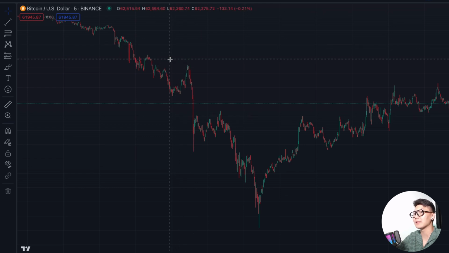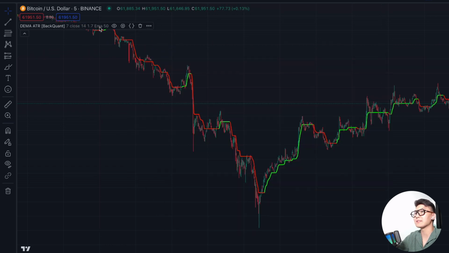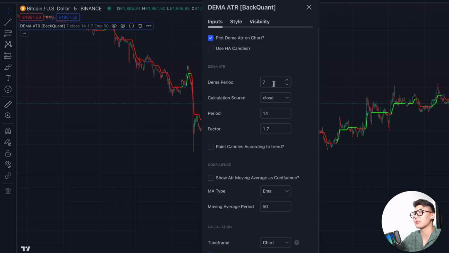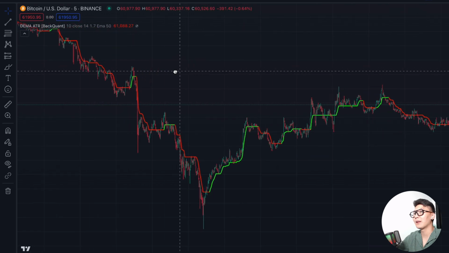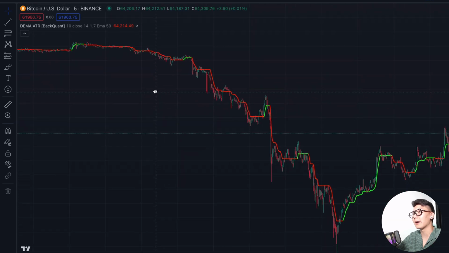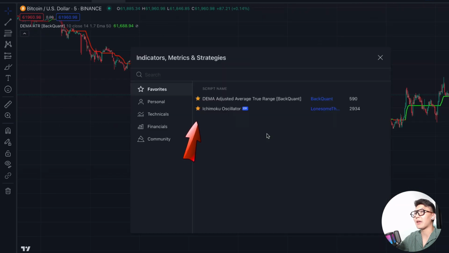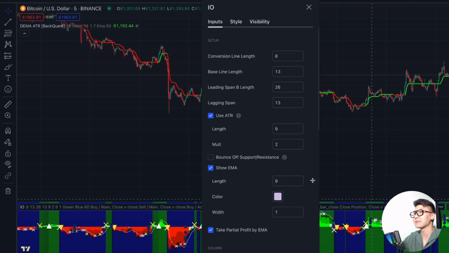Let's select our indicators, which you can see in front of you. And let's choose the first one and set it up. Here we simply change the period to 10, and that's it, guys. Now let's pick an auxiliary oscillator, and we will use the Ichimoku oscillator and set it up as well. There is nothing complicated about the settings, just remove all these values as shown, and now we have the setup.